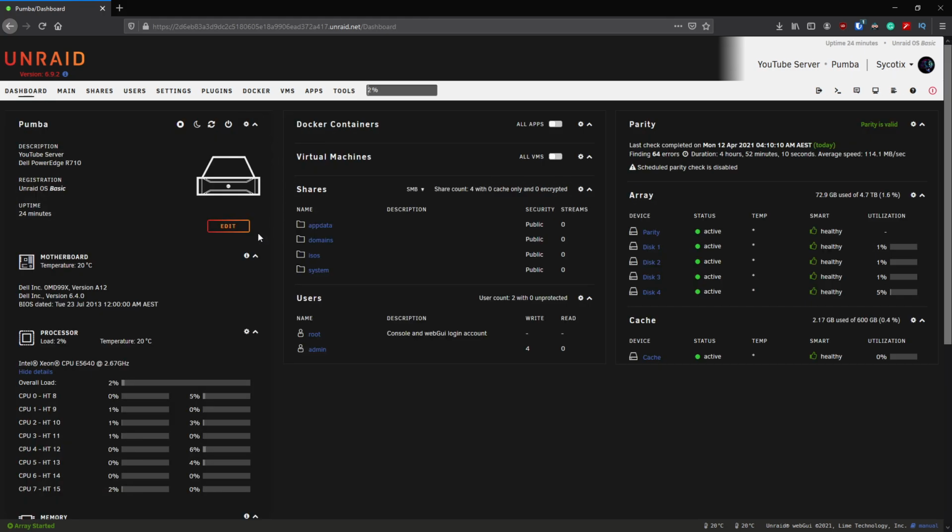So like I said, here we are, it's nice and fresh. We've got no Docker containers, we've got no virtual machines, and we've got no custom shares. So now we're gonna start following the guide, and I'm gonna walk you through it step by step. And we're gonna install the apps as we go as well. And we're gonna be using the Docker containers made by the developer Hotio, I believe that might be how you pronounce it, H-O-T-I-O.